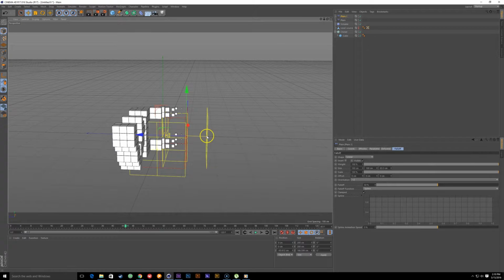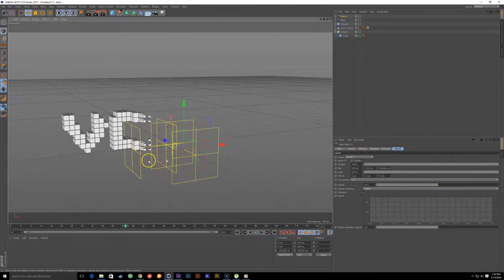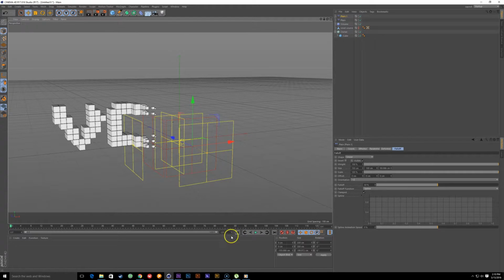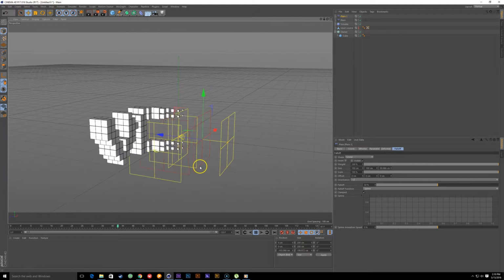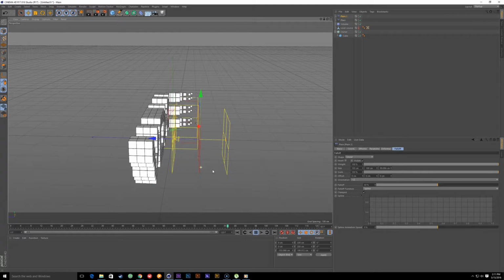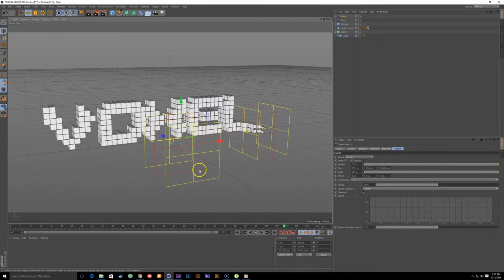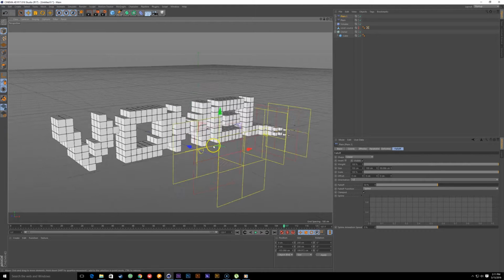And once again, you can size or scale your falloff to make it smoother or sharper. Okay, let's play that back real quick. Okay, cool. That looks cool to me.